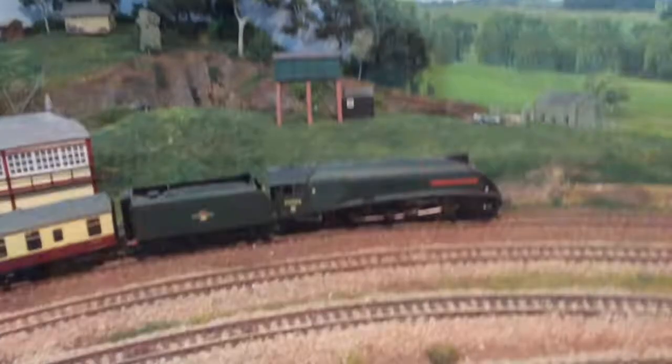So there's Mallard in LNER gold-plated condition. Beautiful engine, I'll just show some pictures of it. Yeah, I wish this one could run, but I can't. I've got Mallard at home. If you're lucky, I might include it in this video, but otherwise I won't. I might show some of my A4s in the video as well, but that's the A4s there by my uncle.